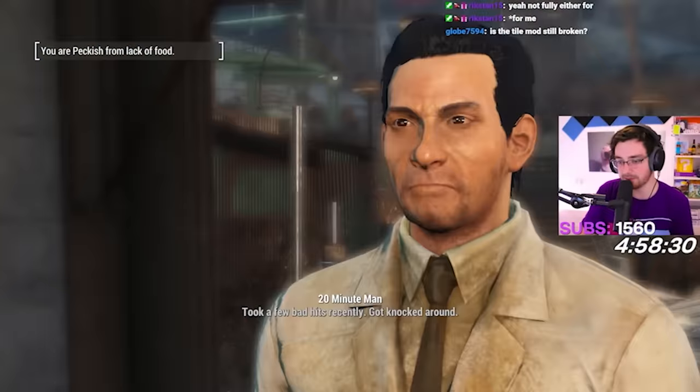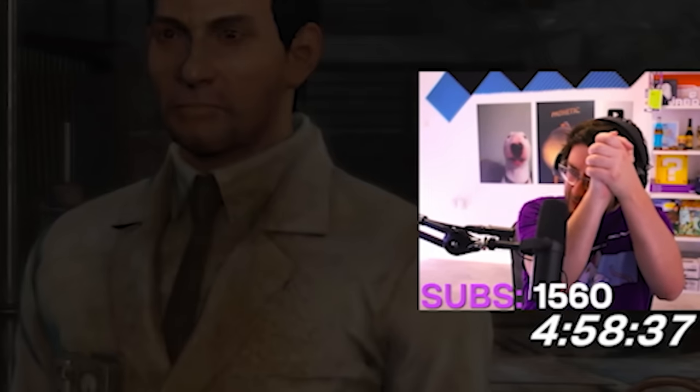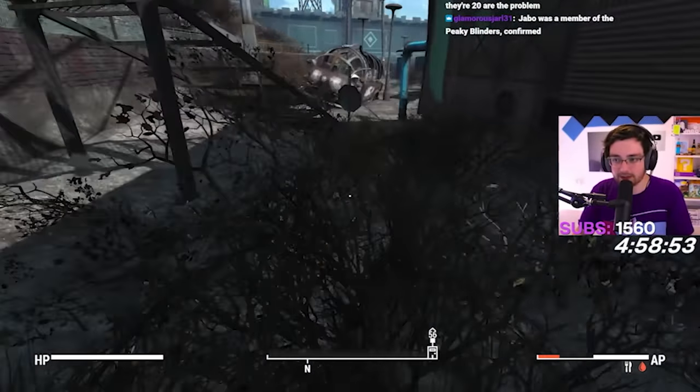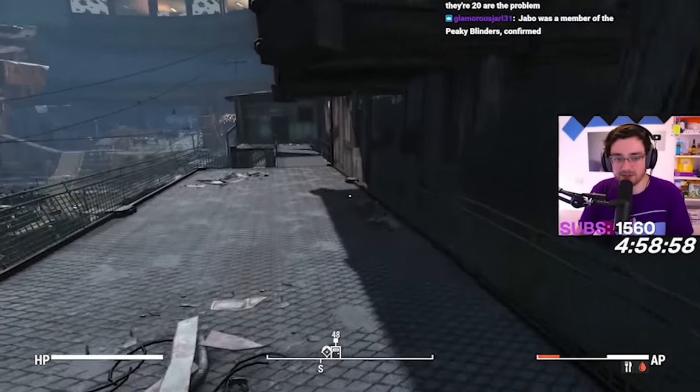Whew! We're gonna sleep, save, and then go back to Sanctuary, build our teleporter, and hopefully, we get to actually go to the Institute. If I get to the Institute, then I've planned this run out correctly, which is all I needed to do. And then at that point, it just becomes a matter of throwing my head against the wall until we finish it.